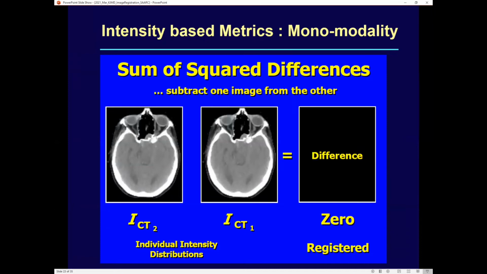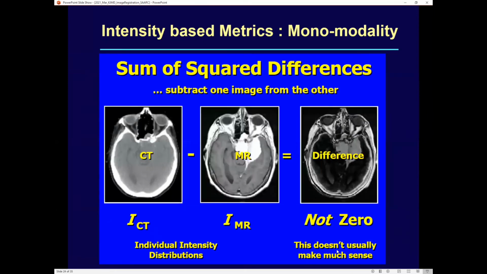Coming to the intensity-based metrics. Initially, let us consider a monomodality, like CT to CT. Both are CT data. Here, you look at the sum of the squared differences, which generally should be zero for a good match. The same thing, if we use a multimodality, one CT and MRI, the differences don't seem to be meaningful. So this does not make much sense. In this case, people also try to use the normalized correlation coefficient, because the intensity signals between a CT and MR would be different. So they normalize the coefficient, and this tries to improve the image registration for a small field of view, not for the entire imaging.